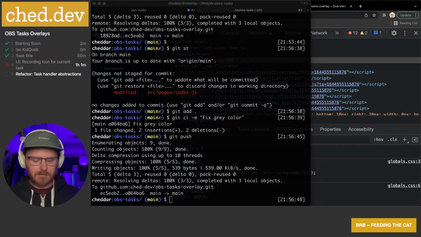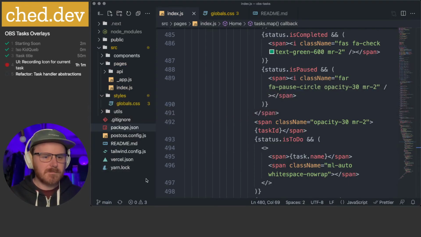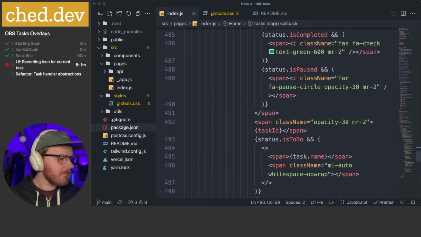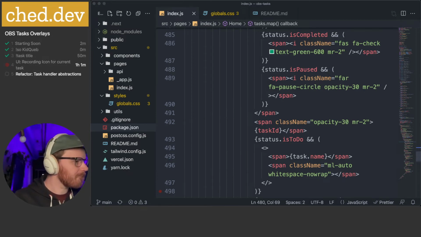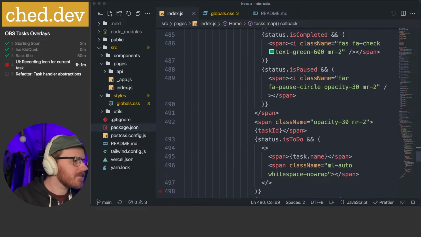Okay. Should be deployed by now, right? Wrong window. There we go. That's better. You can see it now. It's very faint. Normally I wouldn't want my names to be so long, you know?